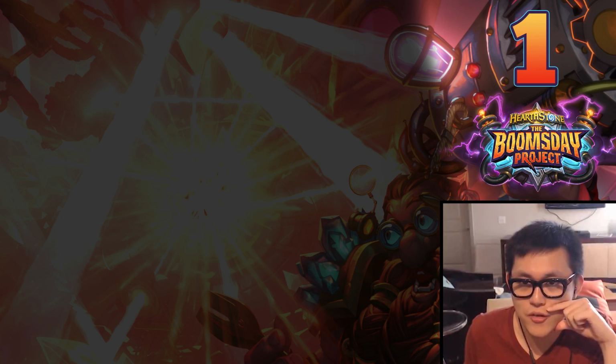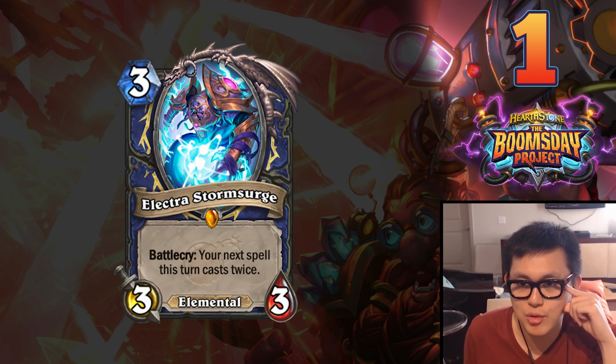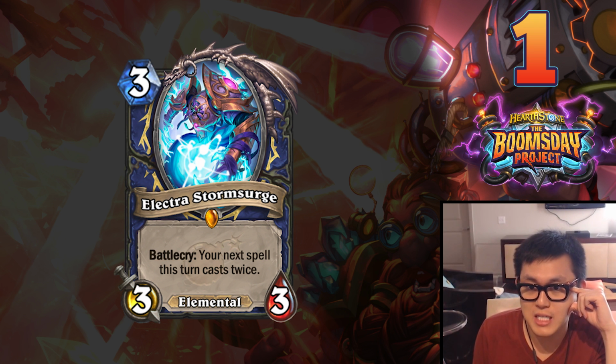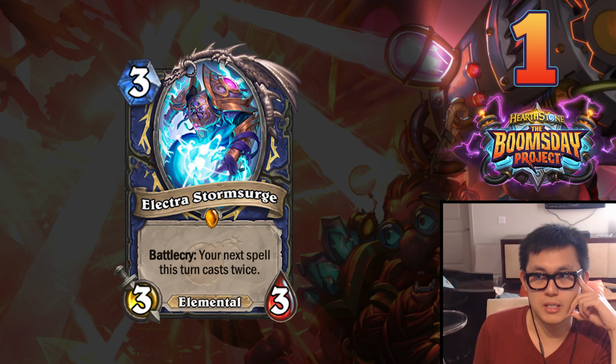Weird Scientist. So the first card we see is Electra Storm Surge. It's a 3-mana 3/3 Shaman, Legendary, Elemental. Battlecry: your next spell this turn is cast twice.